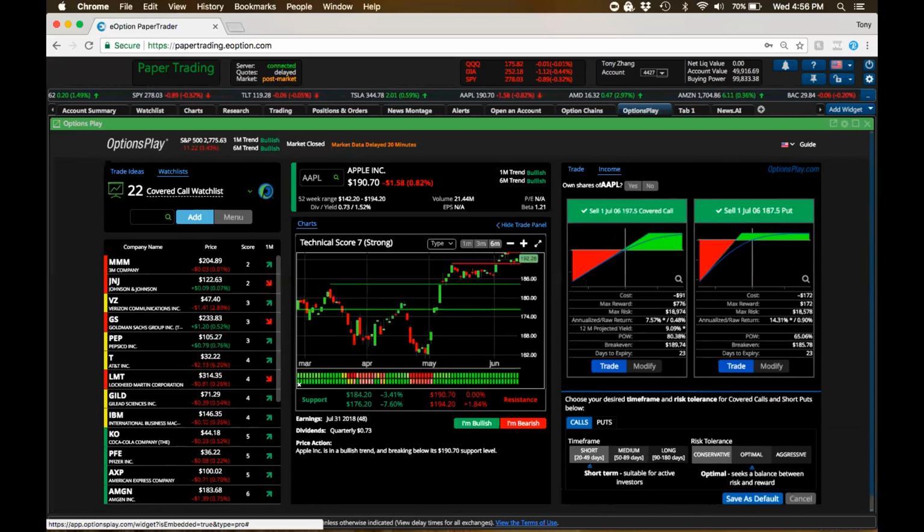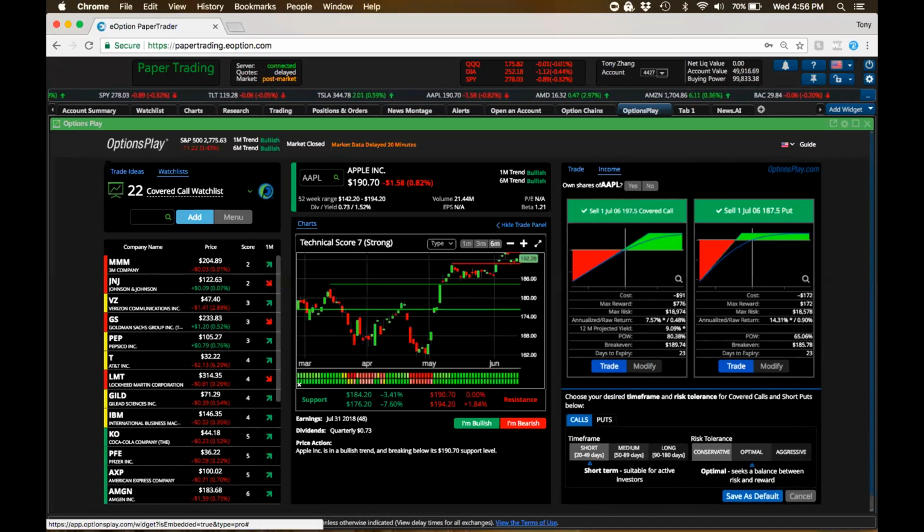These are some of the stocks that many of you may own in your personal accounts. What we have is an income settings button. This allows you to create your personalized settings for your covered calls. So like I said, by default, we'll always choose shorter term options, because based on our back test, those will yield you higher results or higher returns in the long run. And we also select your risk tolerance as optimal to start off with, so that you're not too conservative or not too aggressive, but you can always adjust these yourself.